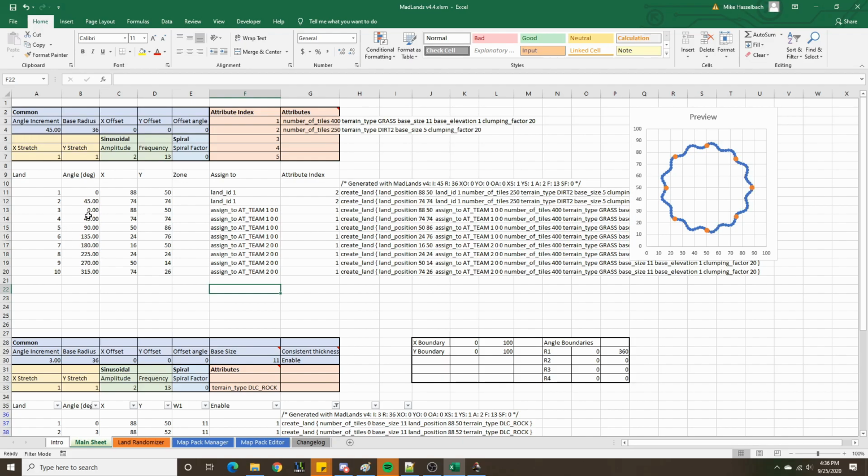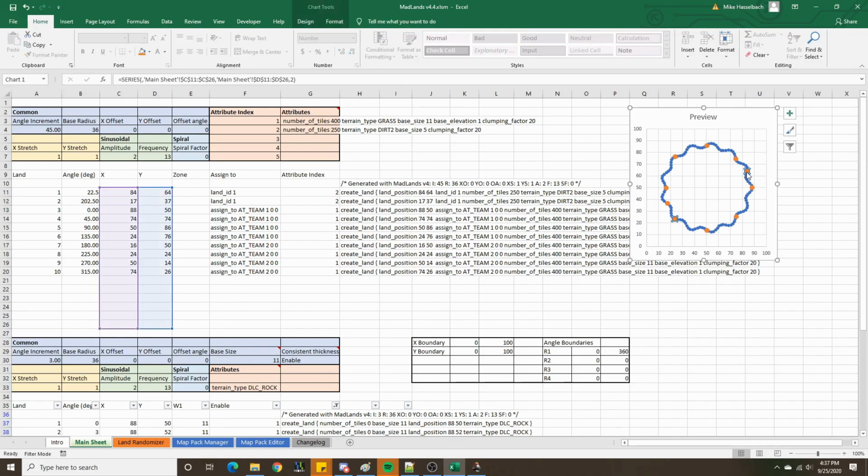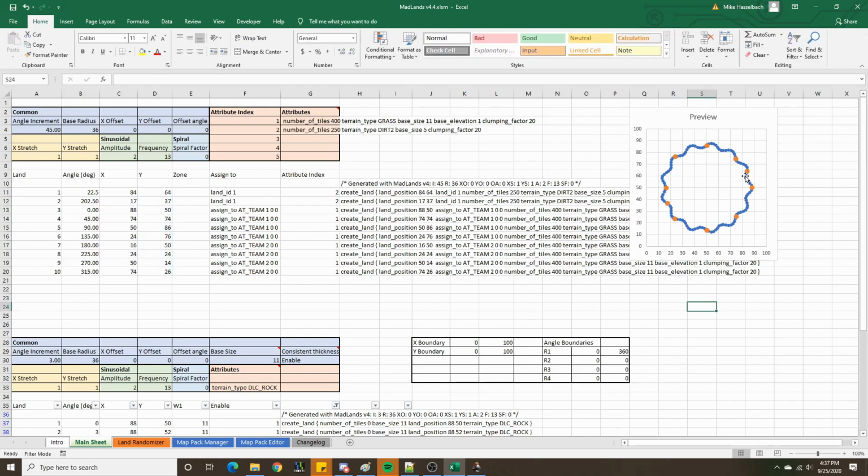So it's going to be halfway between 0 and 45 degrees, which is 22.5. And then for the second one, I want it to be directly opposite of the first neutral land, so it's going to be the first neutral land plus 180. So we can see where it created the neutral lands is right here and here, which is between the players.